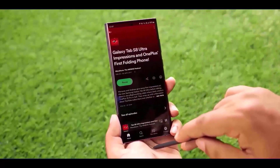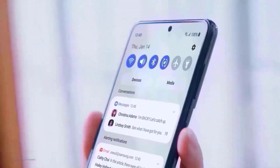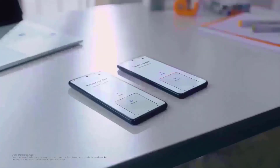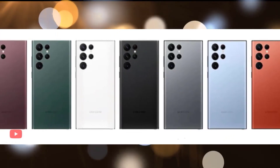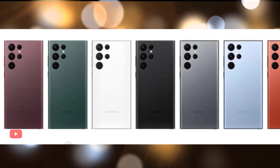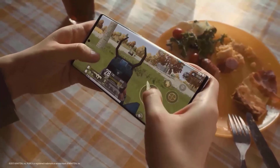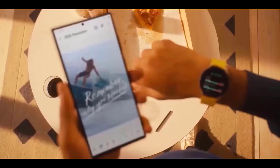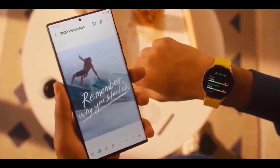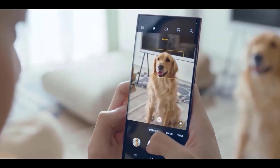In addition to the colors that have already been leaked for the forthcoming premium flagship smartphone, the Samsung Galaxy S23 Ultra will supposedly get four additional colors. The Galaxy S23 Ultra will be available in black, cream, green, and lavender colors. A Galaxy S23 accessory leak from December showed the rumored colors of the S Pen, which led to the conclusion that these would be the official launch colors for the Samsung Galaxy S23 Ultra.